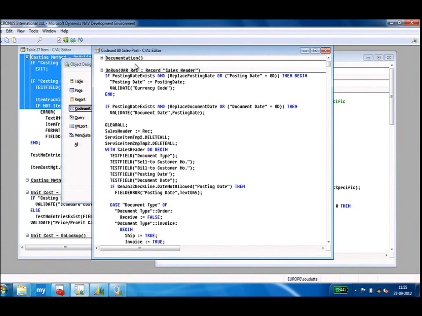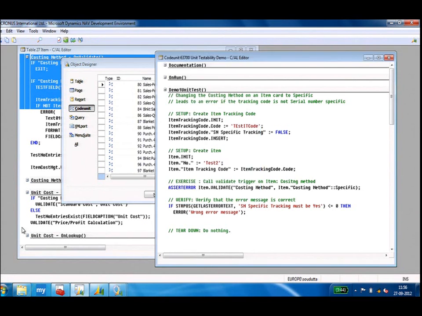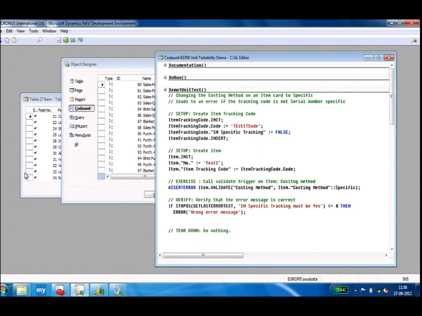For those familiar with this codeunit, it's a rather large codeunit doing a lot of stuff. So I have purposefully taken an example of a big codeunit. Let's see what happens if I have a big unit like this, and we'll start making our test. Meanwhile, I'll close these windows.